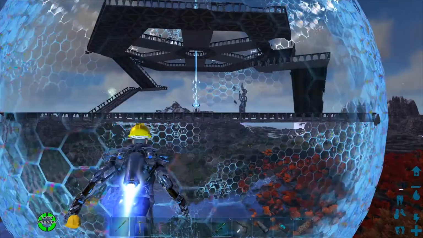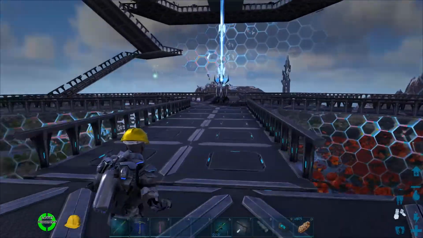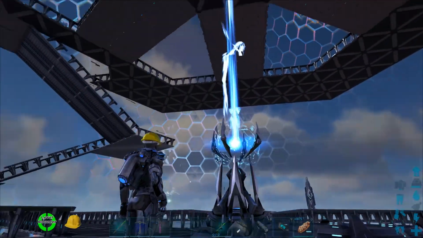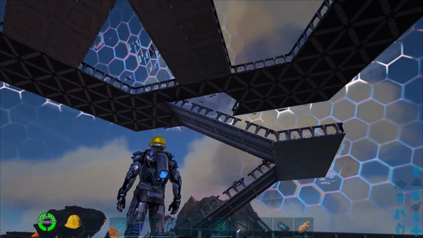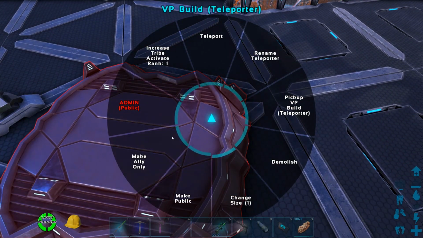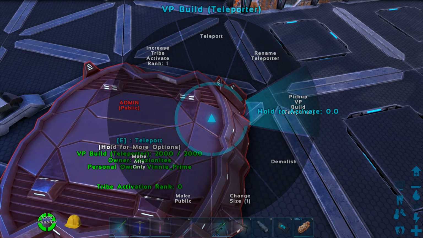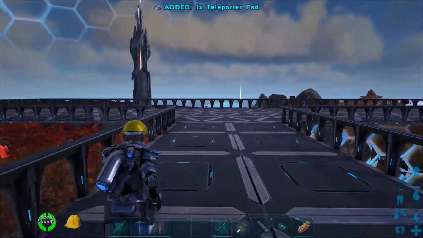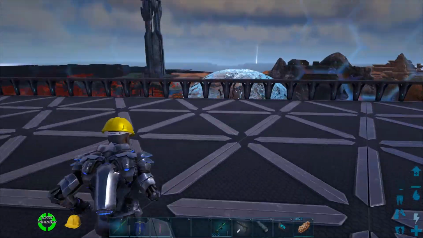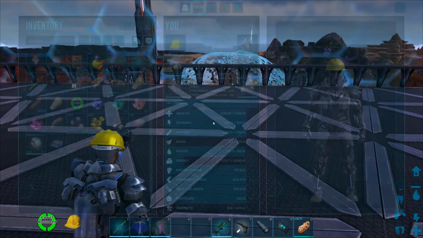So, I finished placing the railings after the last episode, and I mirrored the ramp on the other side, so it should be like an exact mirror, kind of opposite. Let's go and pick this guy up. Pick up VP build, and then... I guess we'll have it here.